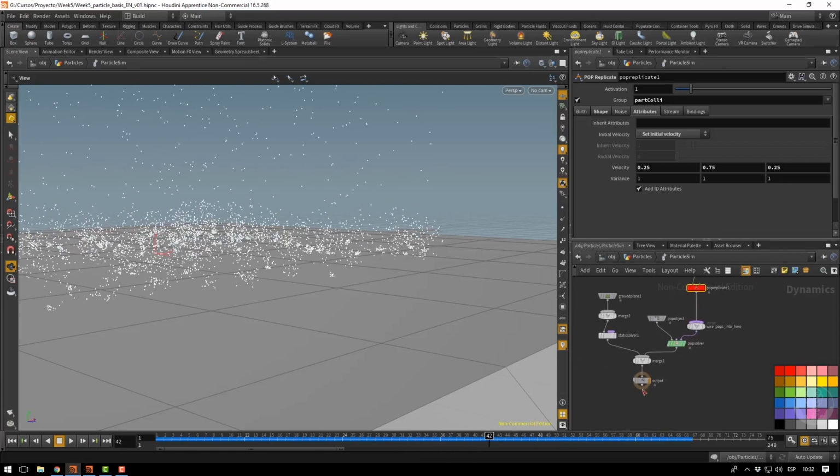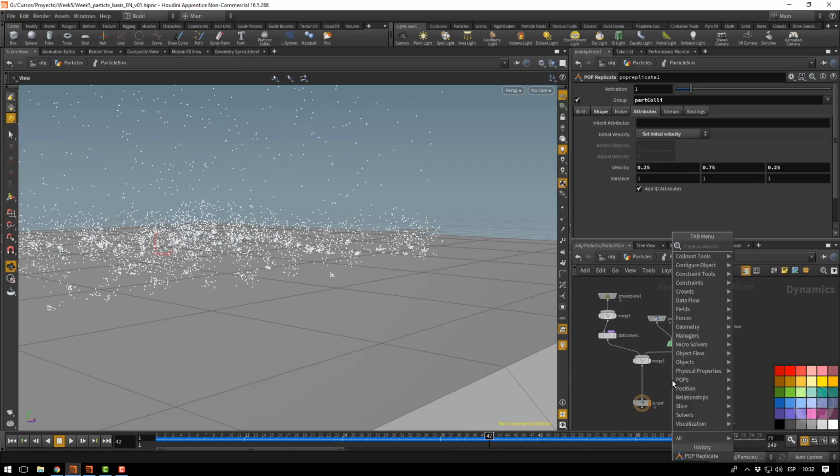There's another way to add a global gravity to our scene. If we hit Tab here and type gravity, we have a gravity force. You will notice this is not a pop force or pop wind, it's a gravity field.